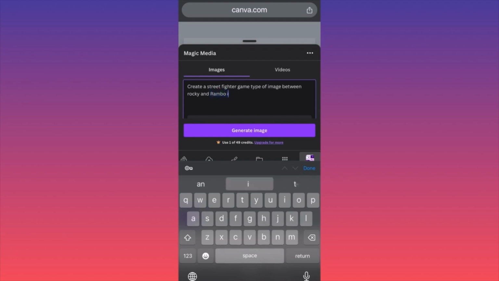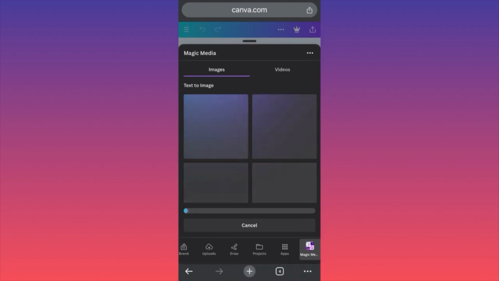And then, like I said, the more details you guys include, the better it will look. Let's say, where, in the Amazon jungle. This will be a hard task. So guys, you're going to get 4 different options of images that are generated from AI, and then if you don't like it, you can simply adjust the images.